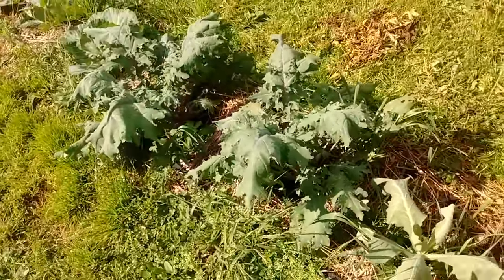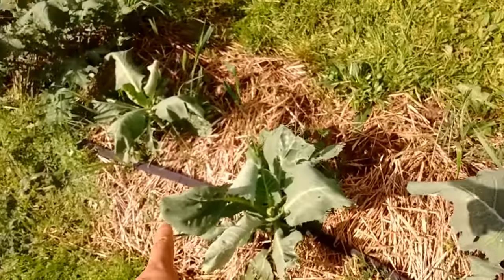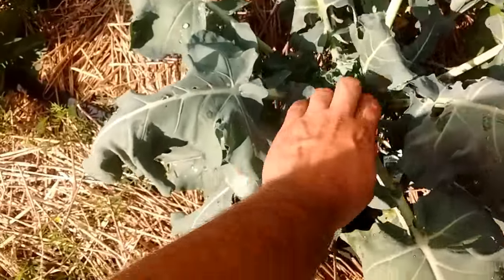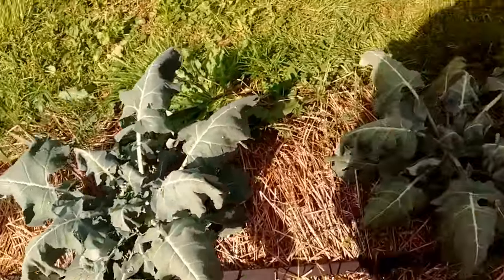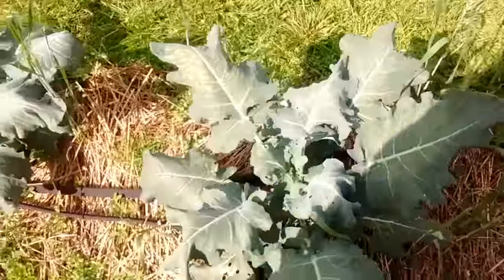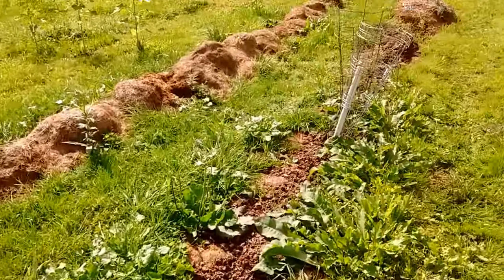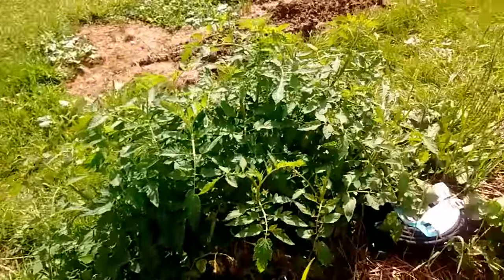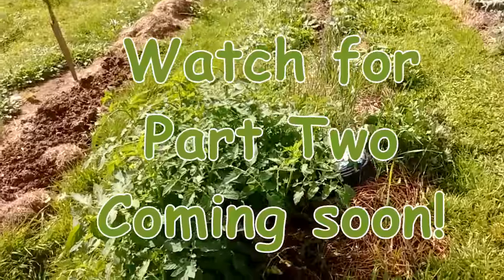There's my kale — I have two plants and we've already harvested a lot off of those, they've done amazing. These are things I started from seed and they're a surprise — I don't know what they're going to be. They might be broccoli. These are definitely broccoli: one, two, three, four broccoli plants — my second planting of broccoli. I've also got a good start on two more long beds that were going to be for tomatoes and more brassicas, but they didn't get finished. They will be ready for spring planting.